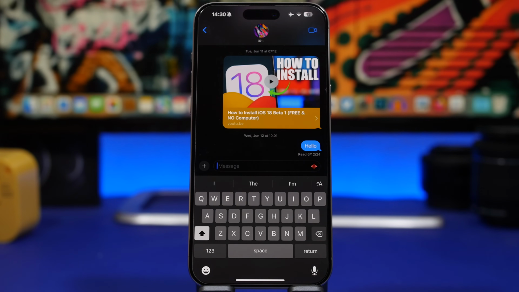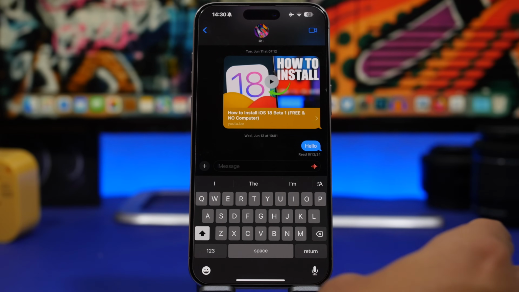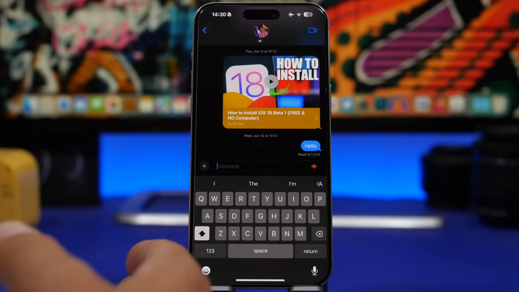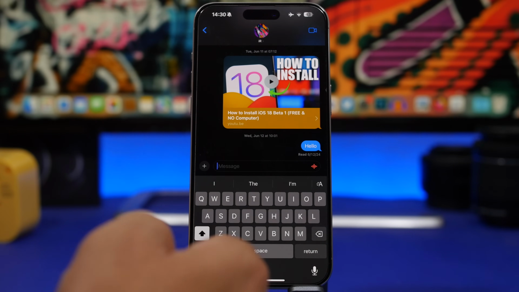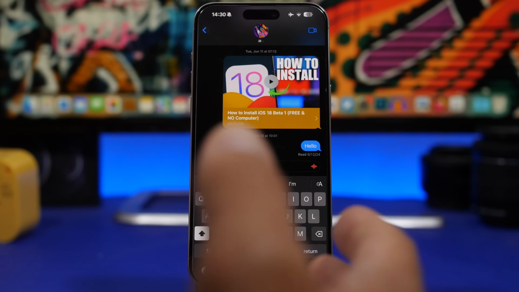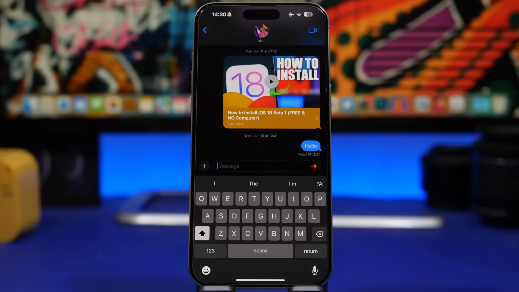Now another one, we have a few here that are still not on iOS 18 but will come later on with the next betas, and then of course the public releases as well. Another one will be custom emoji, so you can just basically describe something and iOS 18 will be able to create an emoji for that. So that's really cool. You won't be limited to the emojis that you have on your keyboard with iOS and just wait for the updates that come to emojis to maybe get the emojis that you want. With this feature, you will be basically able to have any emoji you can think of. Just tell your iPhone what you want to create and you're good to go.